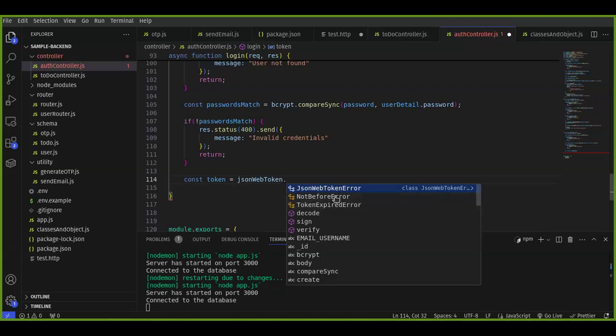So these are like error classes. Now this decode is used to view the properties or the payload of a JWT. Whether or not you have the private key of the token, you can just decode it to check what the payload of the token is.